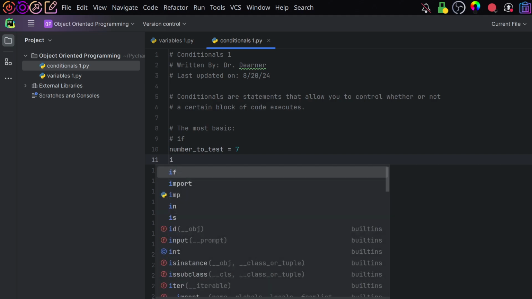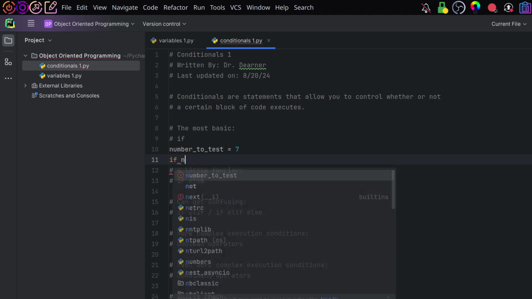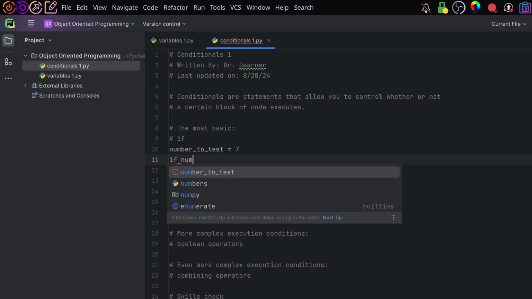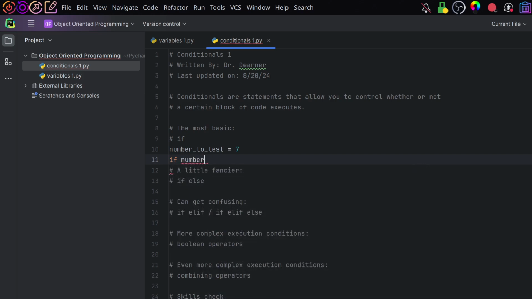So the most basic form of if is if, and then something that evaluates to a Boolean. I'm going to write, if number to test is greater than 10.